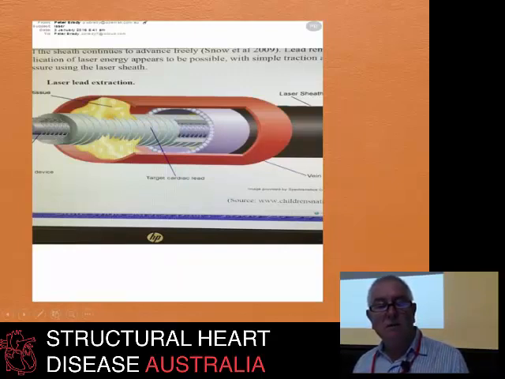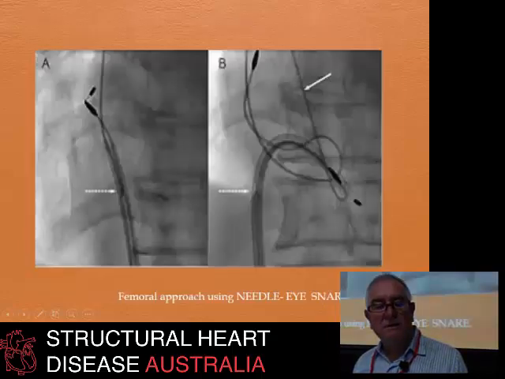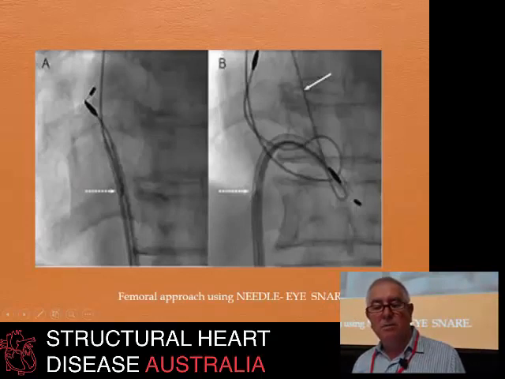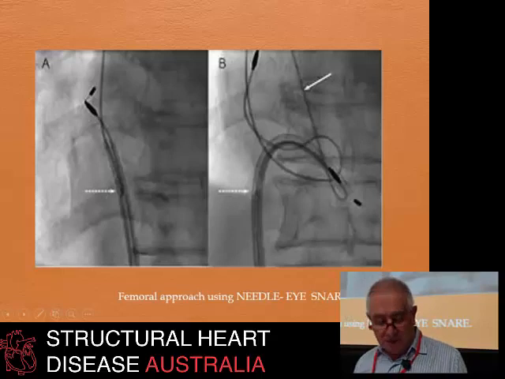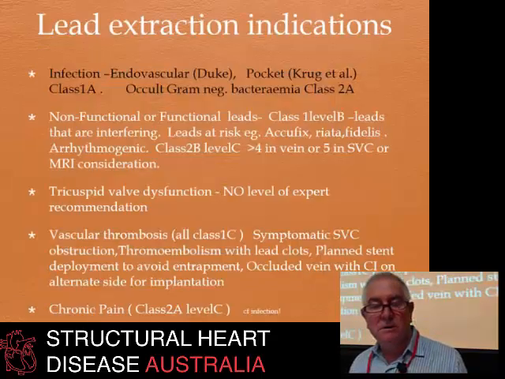So down the centre of the sheath is a locking stylet which enables you to put some traction and control on. The laser sheath goes over the outside. The burn diameter is only something like 50 microns, so it's very, very close to the position that it's applied, but it has to be applied into the right place. And of course, every now and again you may need to use a femoral approach and use something like the needle's eye snare. I've only used this in 2 cases, so it's not all that common in my experience.